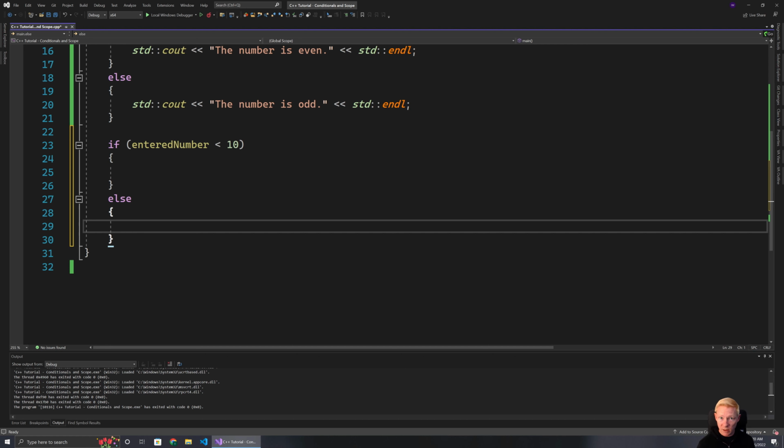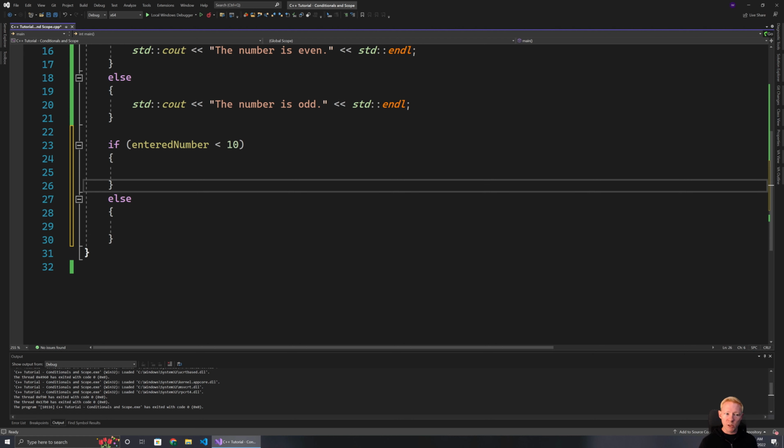This applies to if statements, applies to loops, anything like that. We want to try and avoid it becoming too nested because it makes it a lot harder to read. And having the code be easy to read is really important. Easy to read code is much easier to understand, and it's much easier to debug. So you're less likely to run into issues, and if you do run into them, it's going to be easier to fix them. So, okay, there's a better way that we can do this.